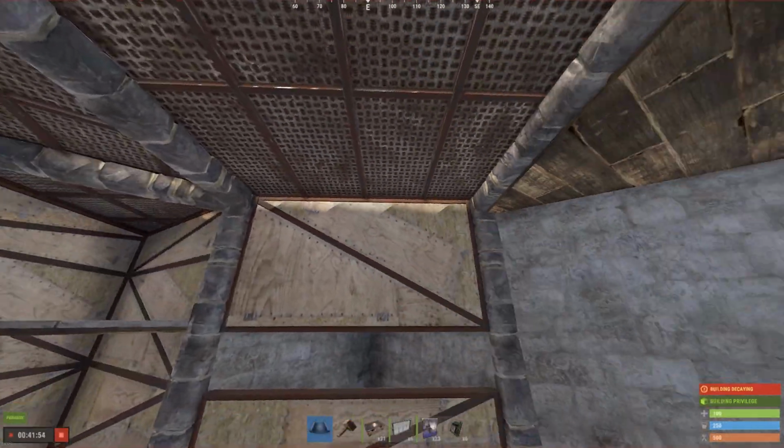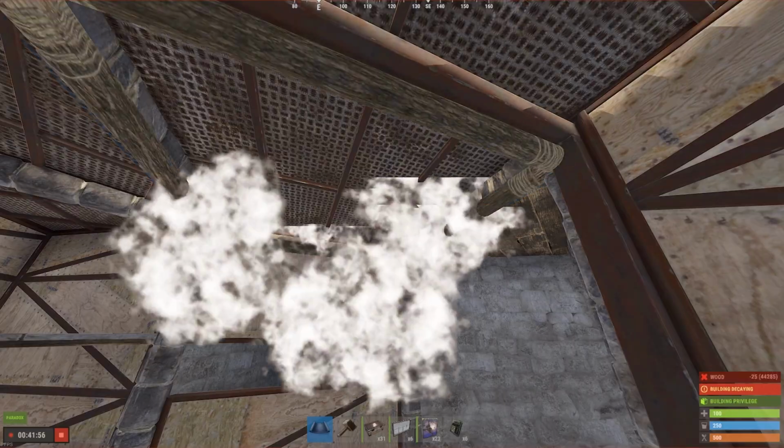For this next part, we're going to remove all the upstairs garage doors so we can properly floor stack the roof.